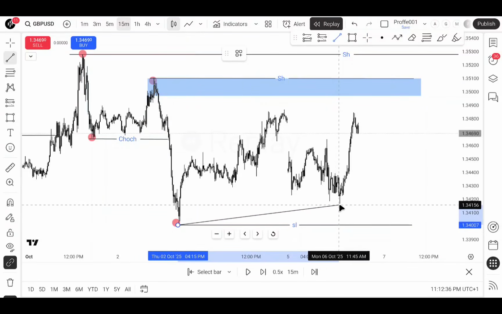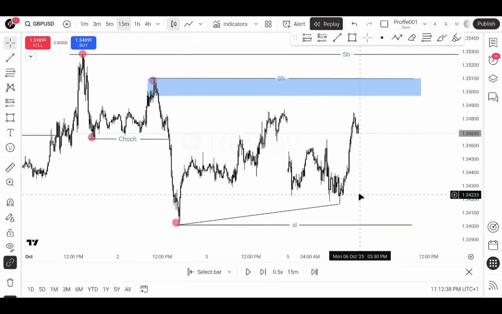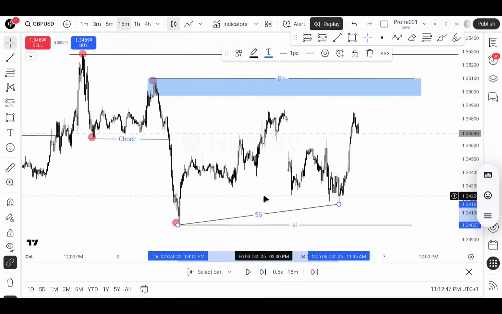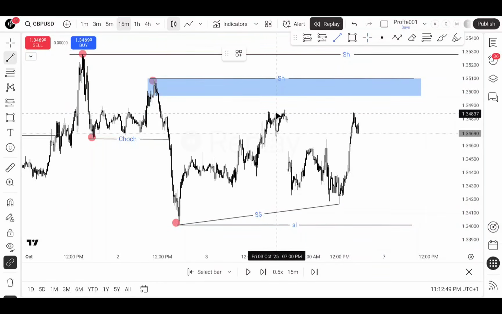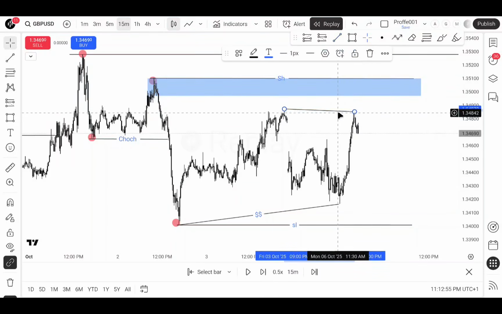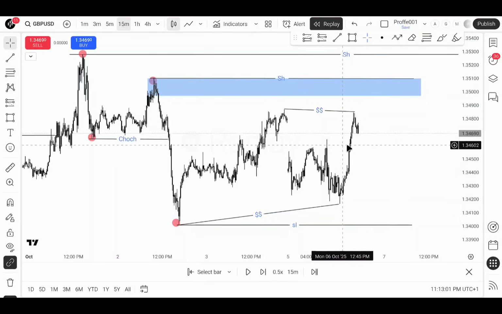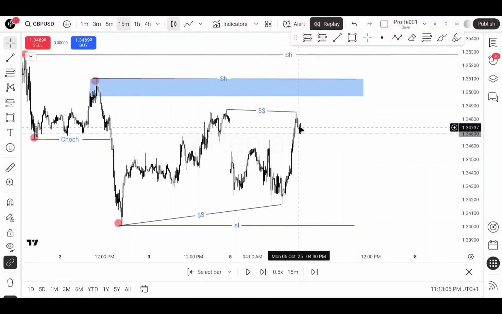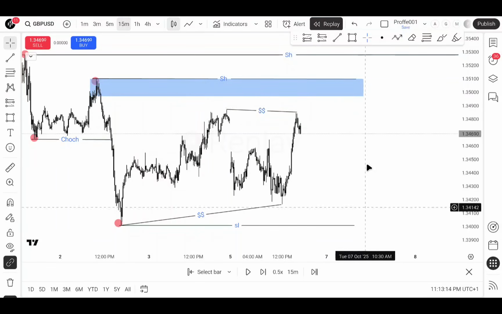Spot our liquidity zones. This trade happens to be a very unique one because we had liquidity both to the upside and to the downside. This is liquidity, and see how it happens here again. This happens to be a very unique pocket of liquidity. So what are we expecting? We are expecting that the market should come here, clear the liquidity from the upside, then tap into this point of interest, then go in our direction.